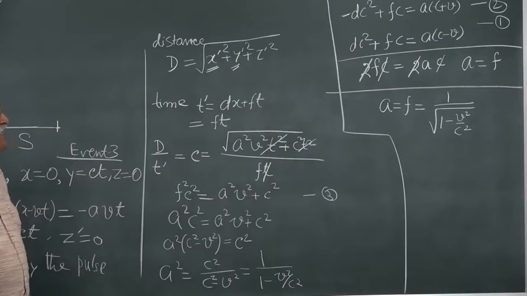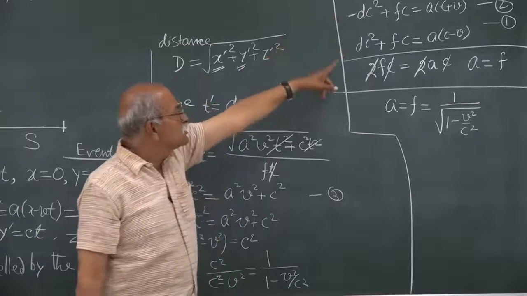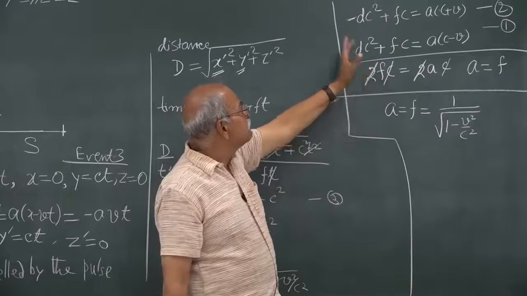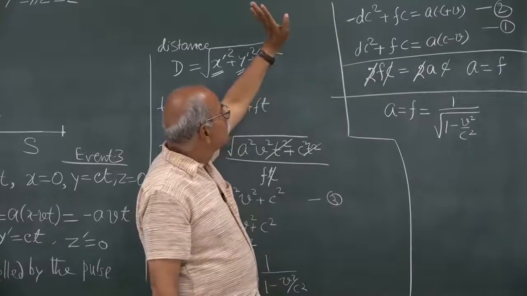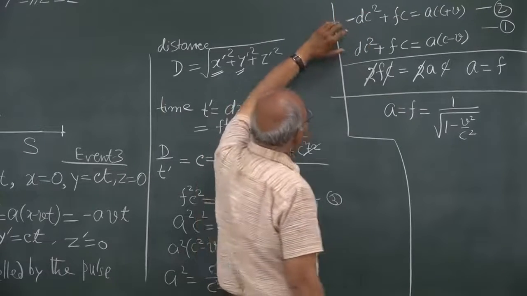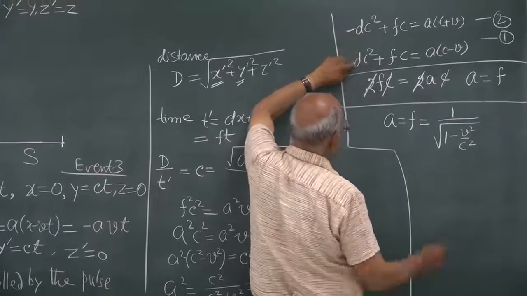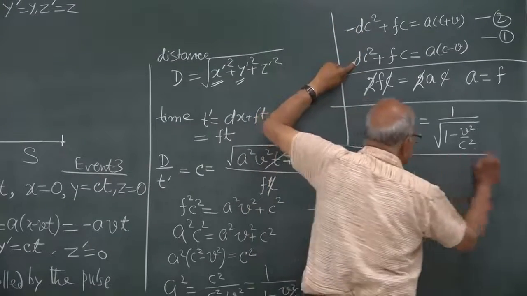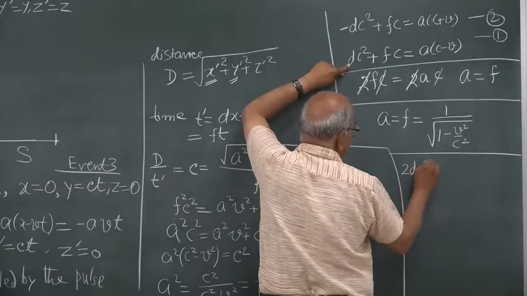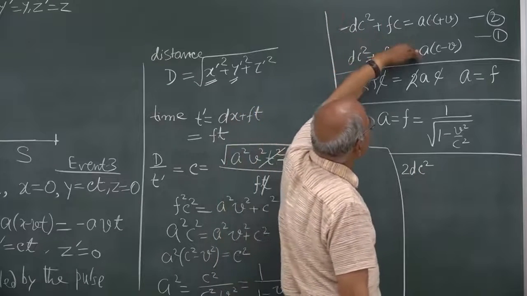And then you need D. So, any of these 2 equations you pick up for D, because now we know what is A, now we know what is F. So, we can write D from any of these equations, or I can subtract this from this. So, if I subtract this second equation from the first equation, what do I get? I get 2 times dc square, dc square and minus dc square, this cancels out, and here I am subtracting.